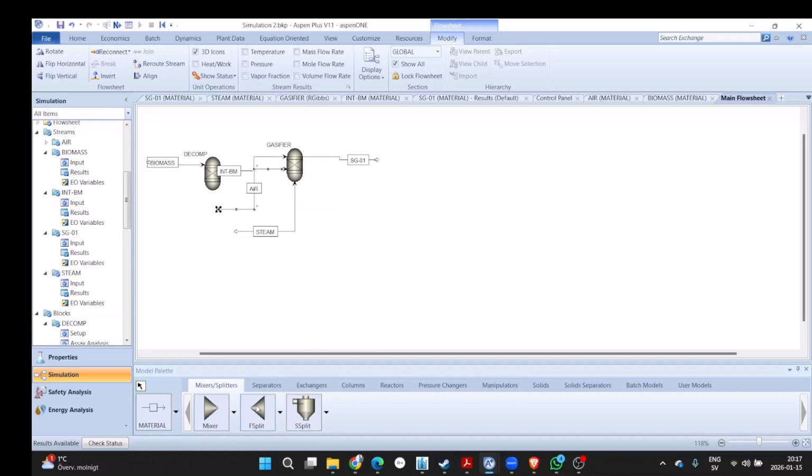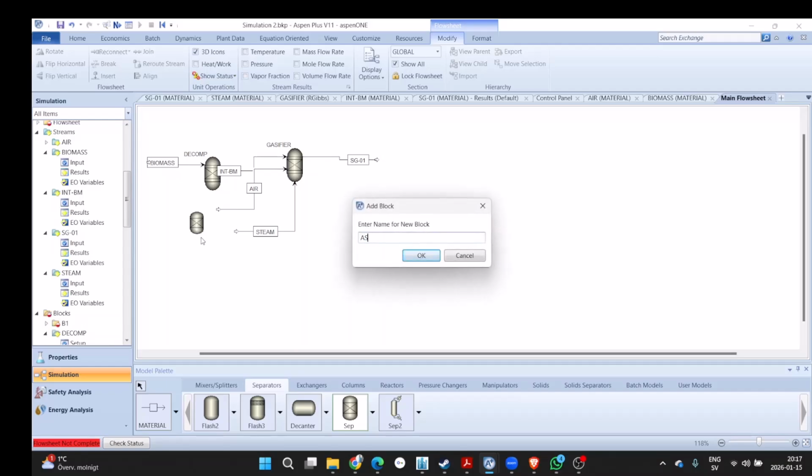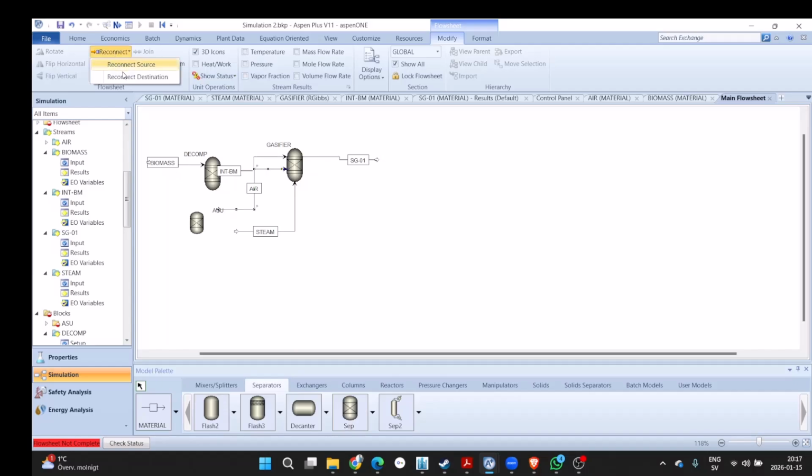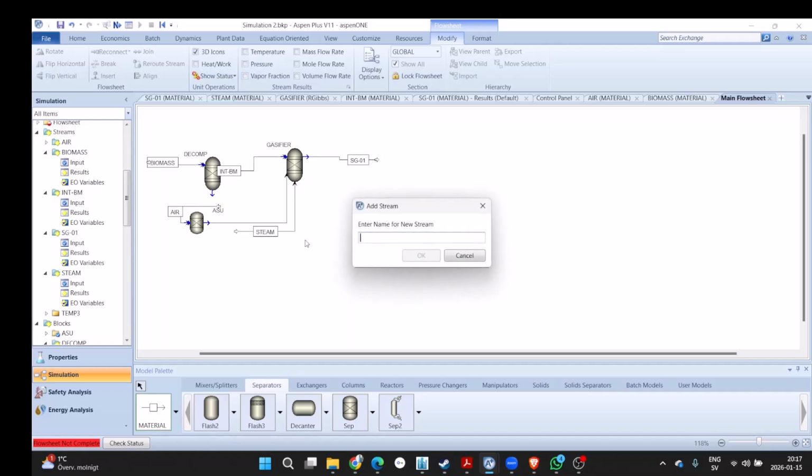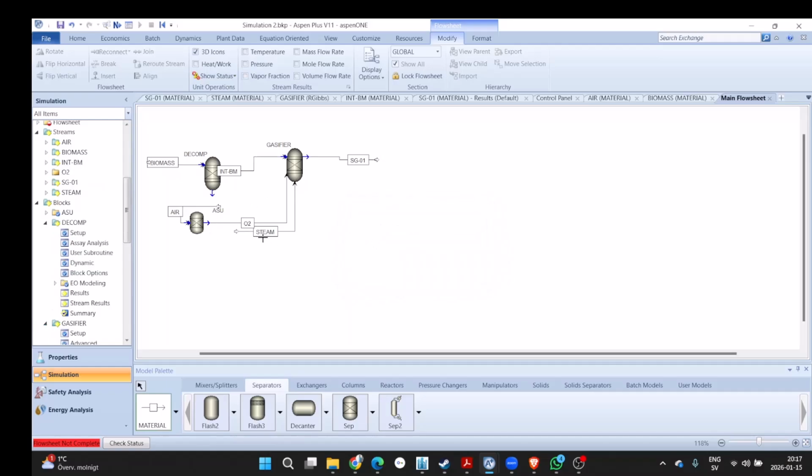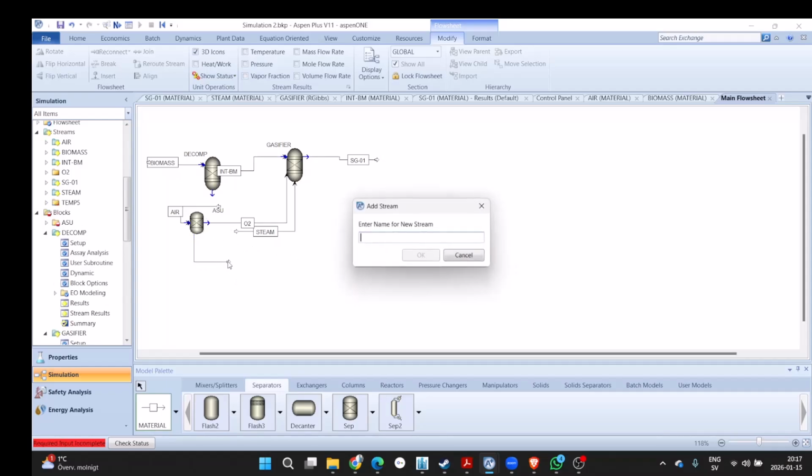We can just add a separator, and there let's use a very simple air separator unit without any fuss. Reconnect to the destination air, and then we will separate oxygen and send it to gasification O2, and we will send nitrogen to the atmosphere.